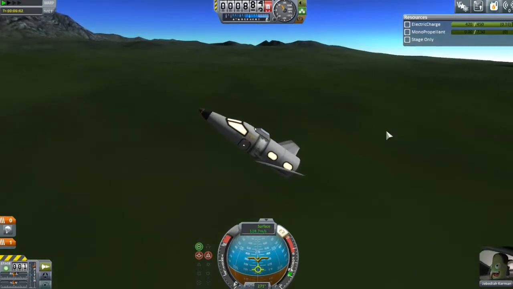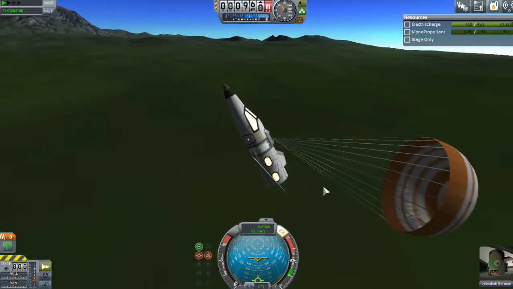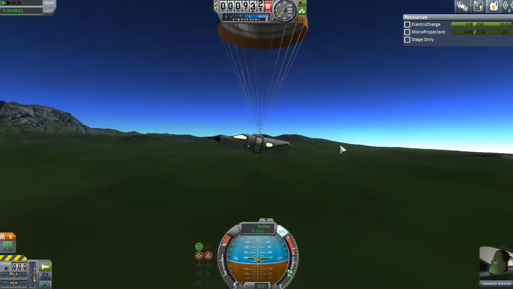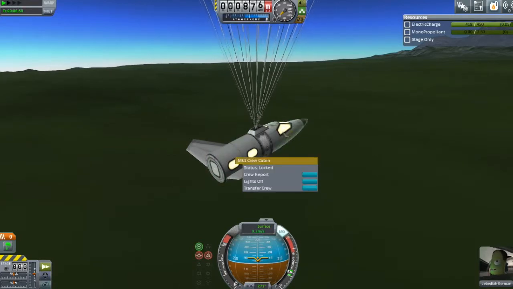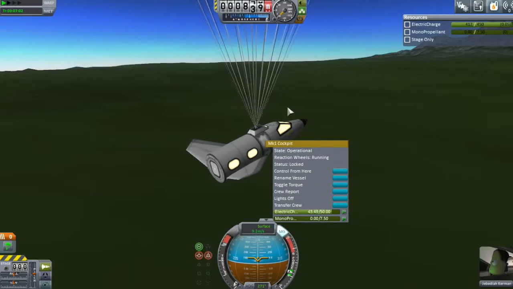That could work. Okay, we're down to 110. Going to deploy this parachute. There we go. Pull me back. And there we go. Nice. So that will work. And our speed is nice and low that these shouldn't explode. I can't actually remember what the crash tolerance for the crew cabin is, but I know that the cockpits are usually about 40 meters per second. So I think the Mark 1 cockpit might be a bit slower than that.